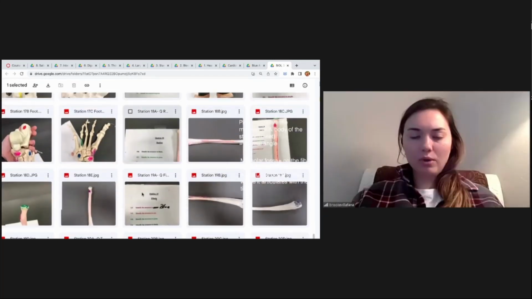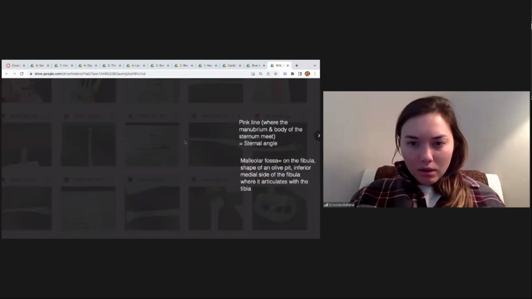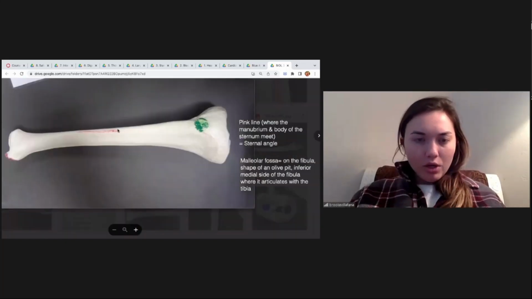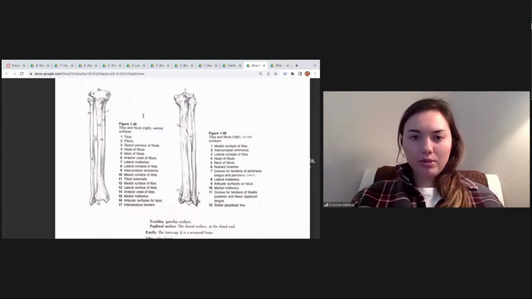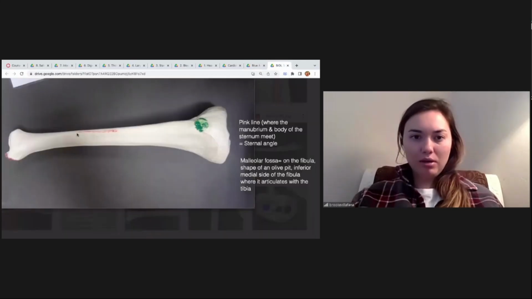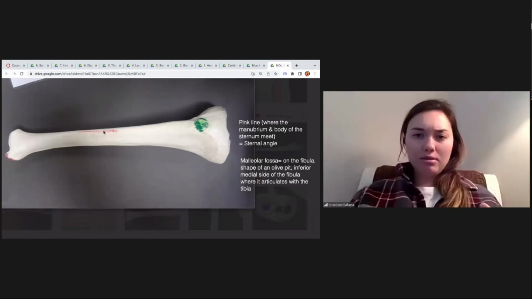I think that there was a question. Let me go to the tibia. So this one's really easy to remember. Of course, I can't remember it right now, but should be 14, right? Yeah, anterior crest of tibia. You got anterior crest of tibia because that's the only thing it could be. Yeah. Medial and lateral surface. Sorry, sometimes when I visually see it, I remember it.